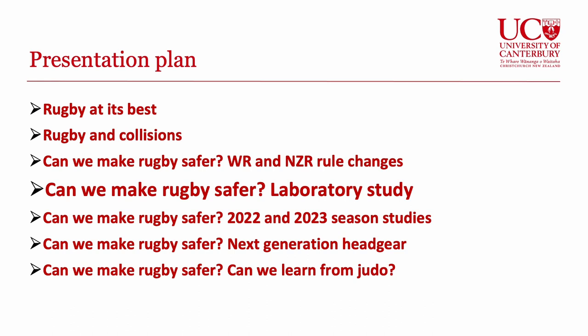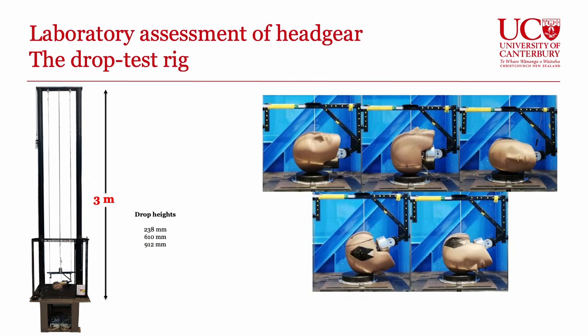In terms of our research, we began working in a laboratory, starting by looking at collisions and whether headgear had the potential to protect the head of players. We looked extensively at different types of headgear and whether there was any protective aspect. To do that we built a three-metre high drop test rig, allowing us to drop a head form from varying heights onto a steel anvil or an MEP polyurethane plate. With sensors inside the head form, we can measure the size of the collision, impact forces, peak accelerations, and so on from any drop up to about three metres.